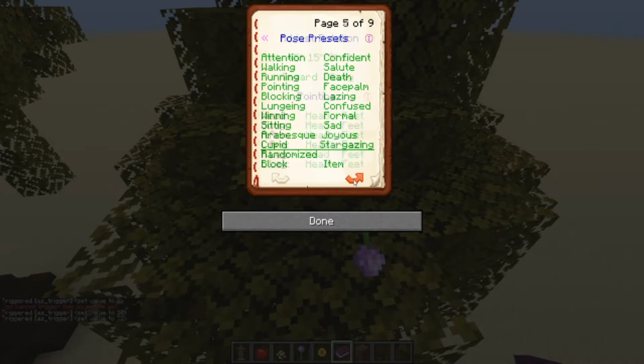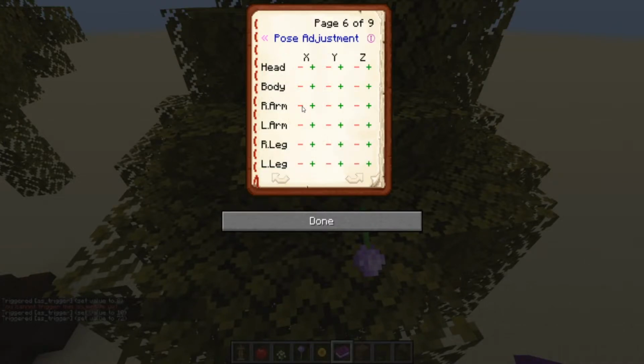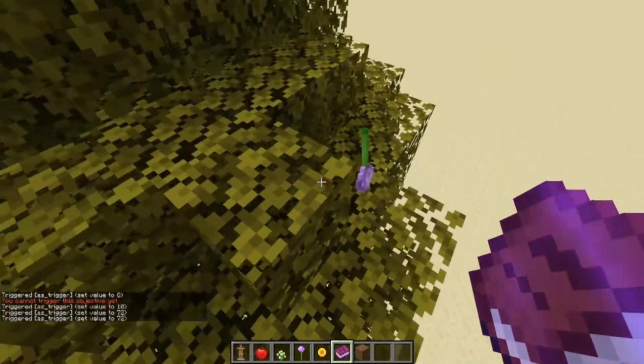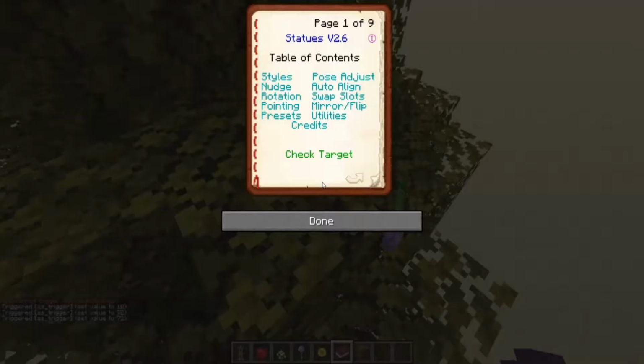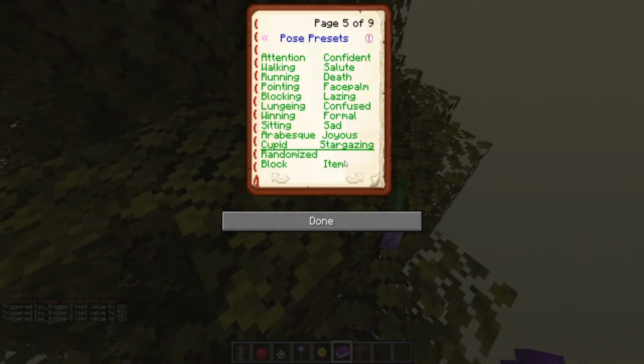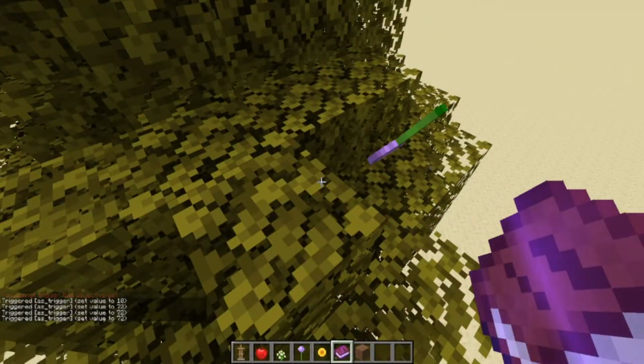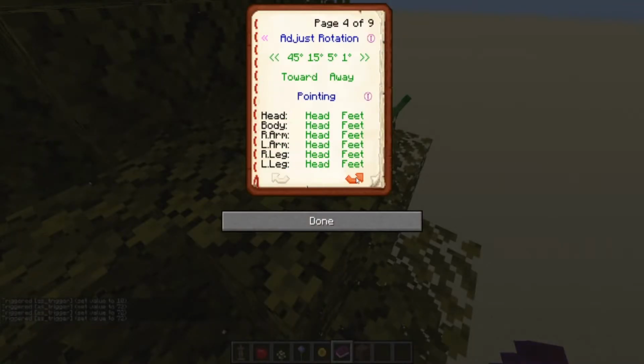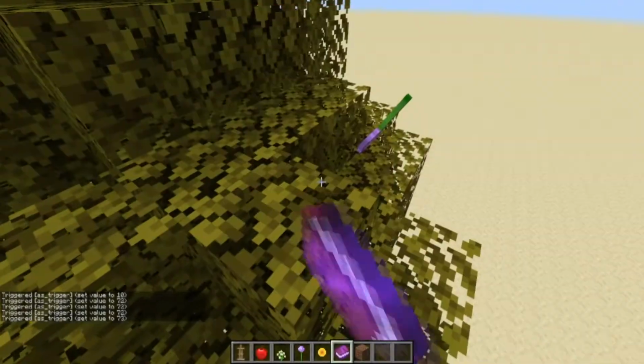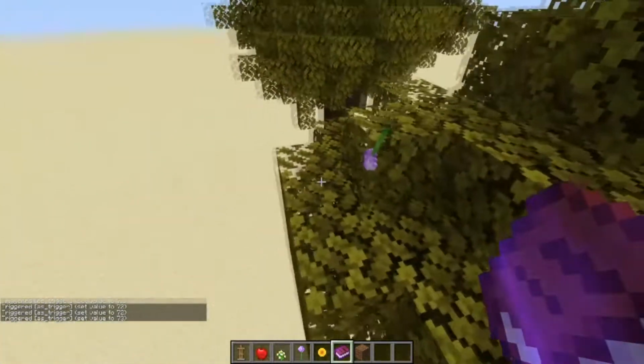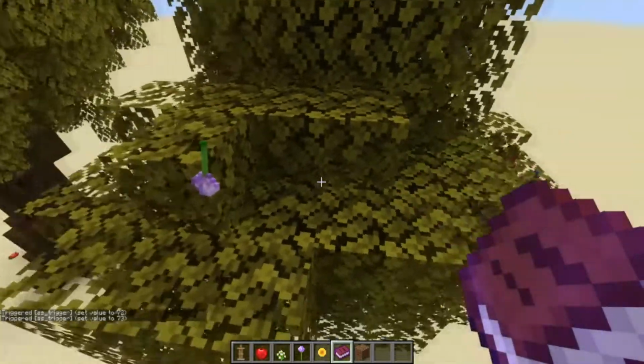Again, don't spam it too quickly, I keep forgetting my own advice. And just do that until the allium is upside down. You can see we've gone a little too far there, so we're going to go back in and +X. That's about as straight as we're going to get it.